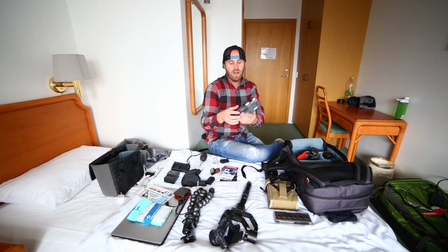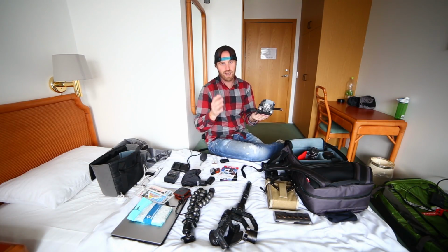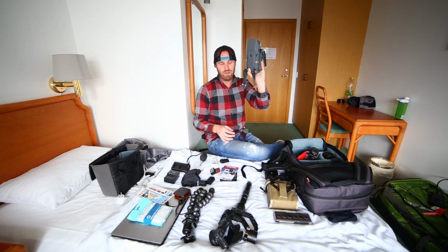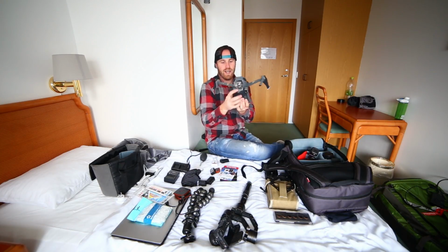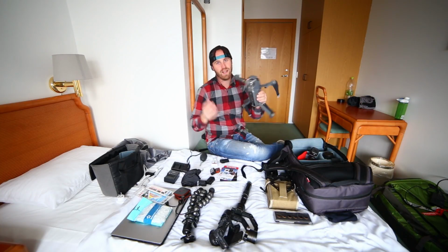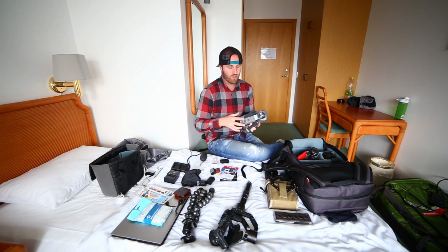This is my drone. This is the DJI Mavic. And I love this drone actually. I'd been contemplating getting this. I had the Phantom 4 and I did get it for this reason. This is the Mavic packed away. It's tiny, it can almost fit in your pocket. But then to get it ready to shoot, it's literally that fast. And it's ready. So it's just really handy size-wise and for getting things ready for shots. You can get shots really quick. It packs away obviously really small.